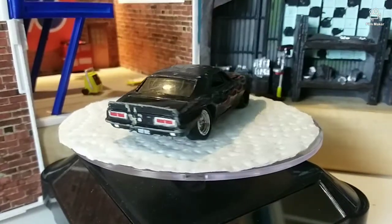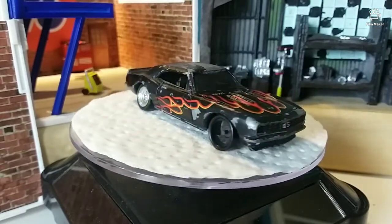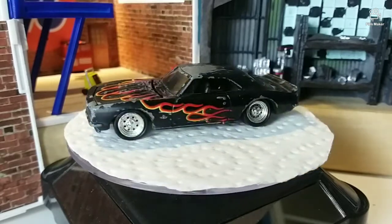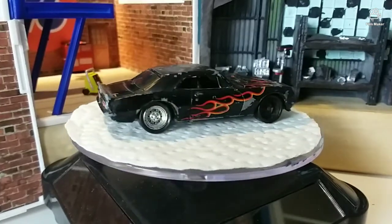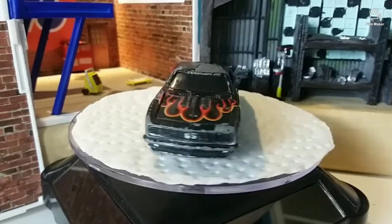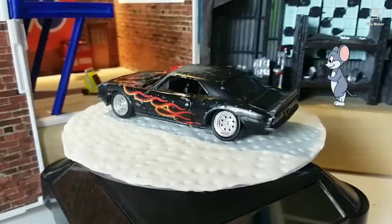There it is. And yeah, it does look cool. It's got some really nice lines. And of course, the 68 Camaro did look kind of neat. So I think we can probably give this a real good restoration and a really neat paint job. What do you think, son? Yeah, I think so, too. Okay, well, tell you what. Instead of just talking about it, why don't we get into it and start doing it? Yeah, let's do it. All right.